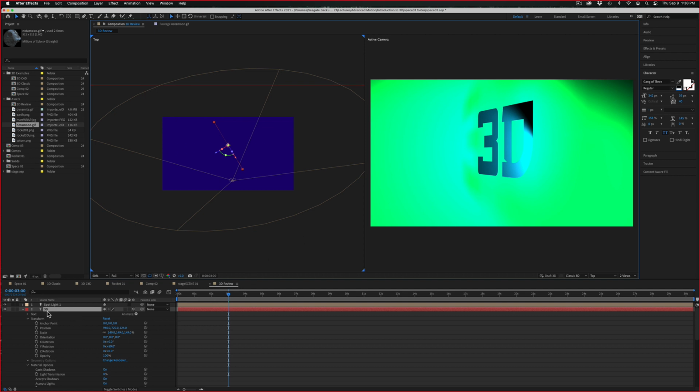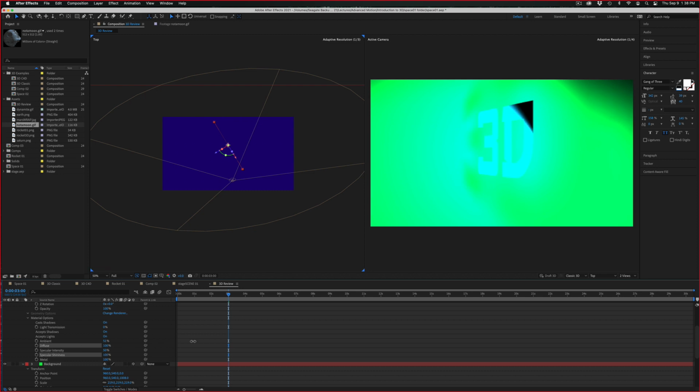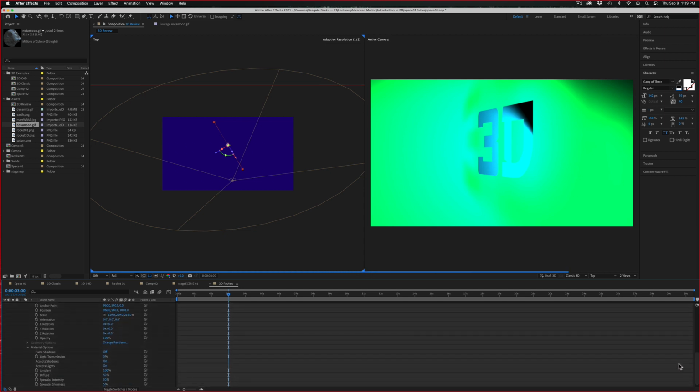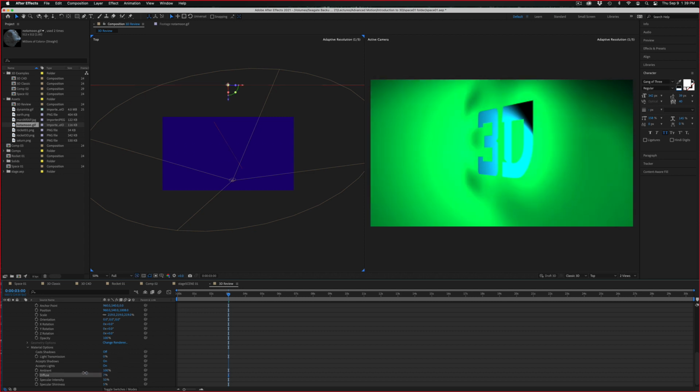If I go to the object casting the shadow, I can choose what the light transmission is, the shininess of the object. So when we get more into materials, we can make this more reflective. And the intensity of that. Metal really doesn't do anything cool. Don't be too excited about that, though we will add metal textures later on. That's really just another way of saying the shininess here. And then, just like that, I can also choose the settings with the background. So you have the light settings, you have the subject settings, and then you have the background settings. So there is a lot of customization here.